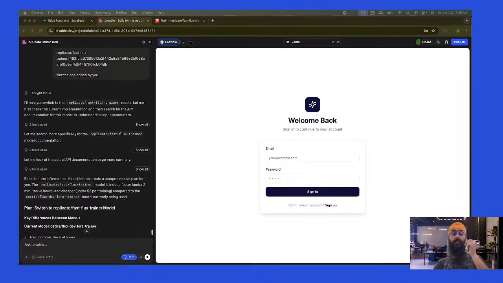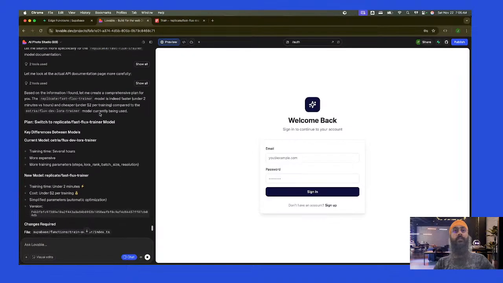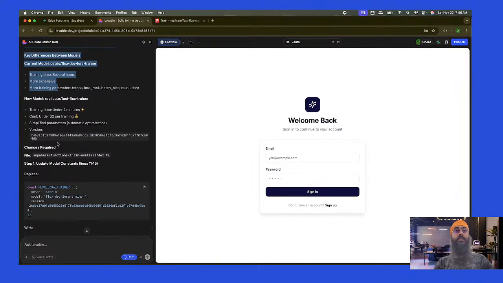Let me first check the current implementation and then search for the API documentation. Current model, new model, change is required.